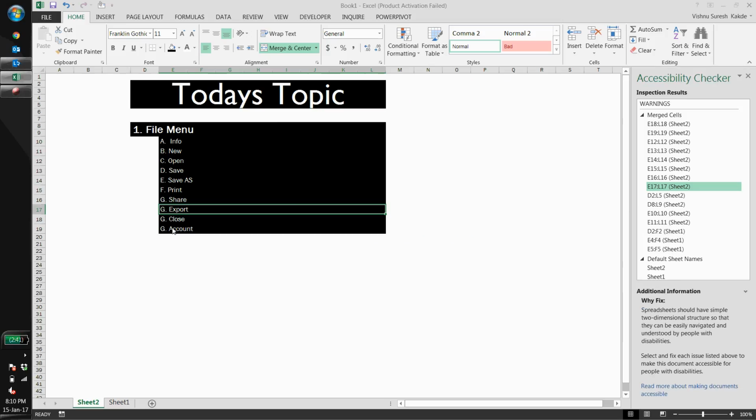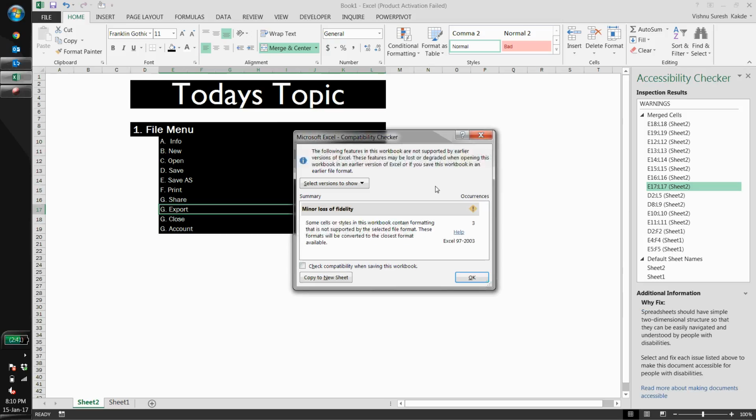And check compatibility. When you select this feature, check compatibility, it will show you this Excel sheet where you can open. Let's say I'm using Excel 2013.